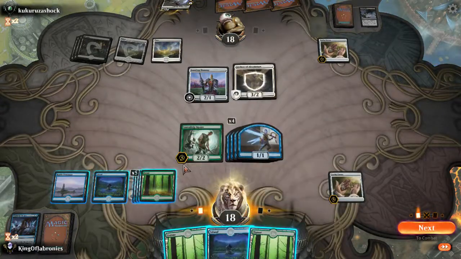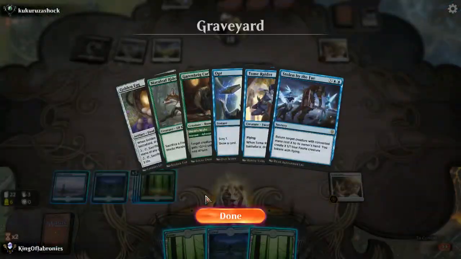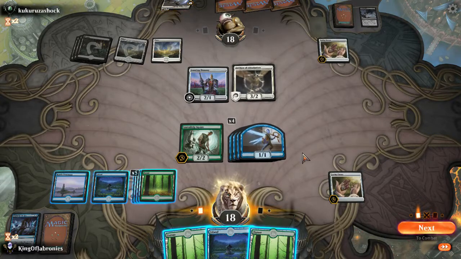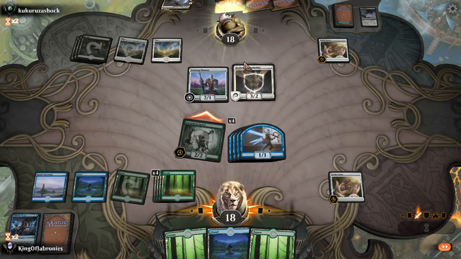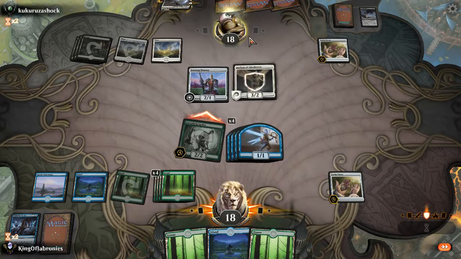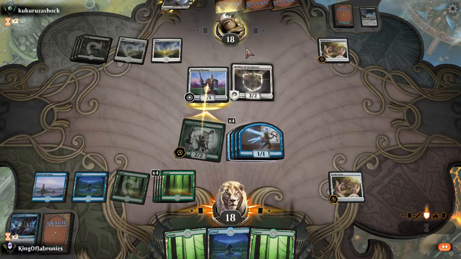Is there any reason I should play a land? Probably not. He could just use Harvest Fear or something. I mean, I would need a lot more lands to attack. I think I'm fine attacking the 2/2, to be honest. Offering to trade for any one of these cards. Sure.